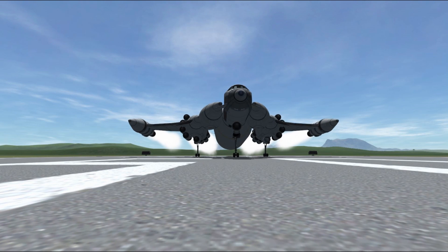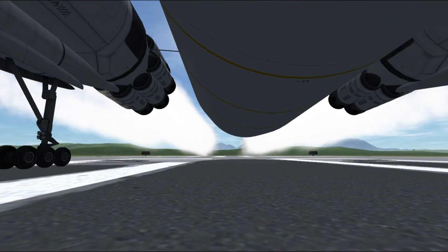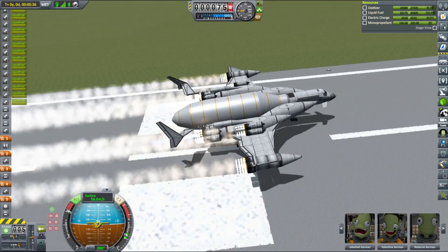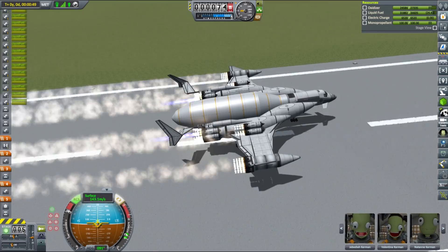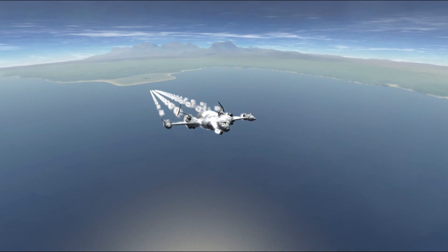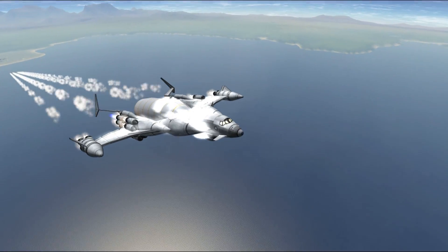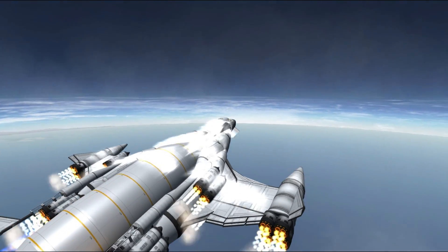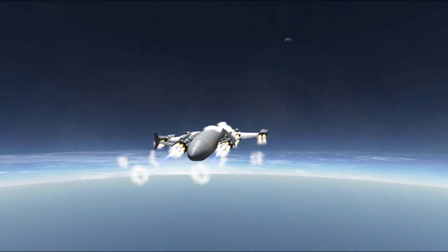Hyperion uses fairings instead of a cargo bay and has a maximum payload capacity of 220 tons into low Kerbin orbit. I don't think we will ever need to send more in one piece, so it might be a craft we use quite often in the future. We also need to build a supply line between our moon base and Kerbin, and for that I thought we would need a space freighter — a vessel that stays in space all the time and could go between Kerbin and the moon, maybe land on the moon or have dedicated landers. If we needed to expand our base or send large volume cargo, it would be very useful.